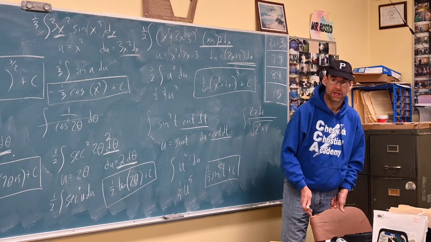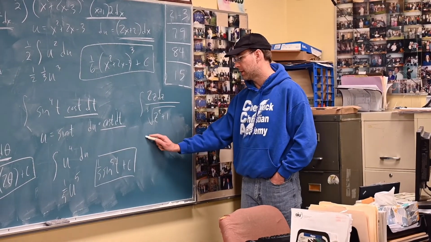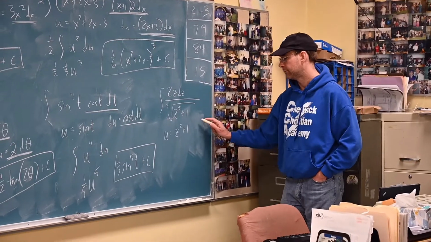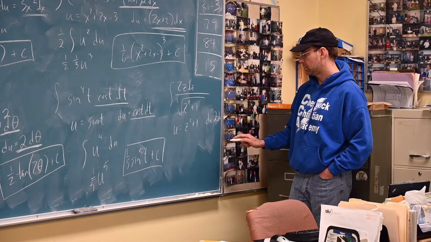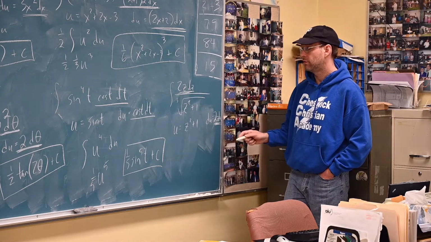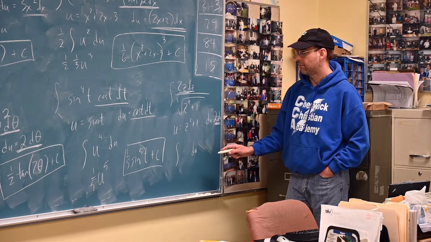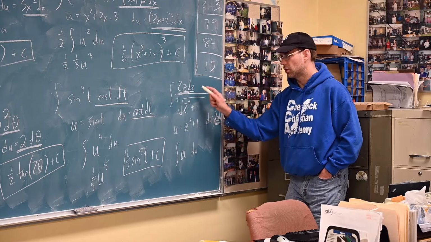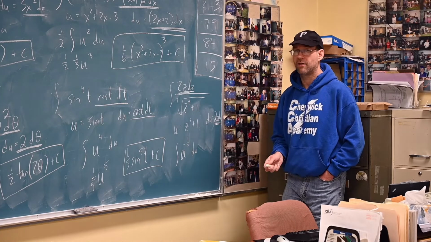One more, then I'm out of examples and out of room. So on this one, I'd pick the u to be the thing that's under the root, which is z squared plus 1. du would be 2z, but with a dz. If I look for 2z dz, there it is, so that's beautiful. So this new integration problem has the du accounted for. This u is right here. It's on the bottom, so that's a negative power. It's rooted, so that's a half power.